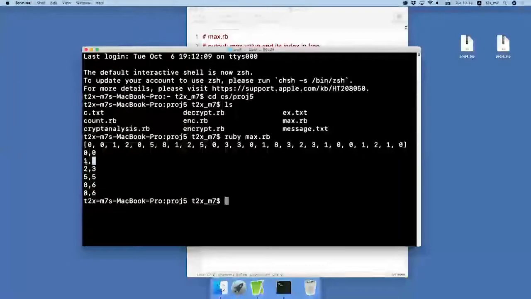Then this one is replaced by this 2, which is in the third box. So 2, 3 is reported. Then 5 in the fifth box, and then 8 in the sixth box. These are new champion values, and they are reported here. Then the last line is the final output from the program. It reports that 8 is the largest in the array, and the index of the box containing this value is 6.